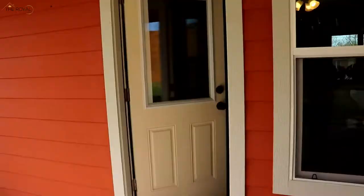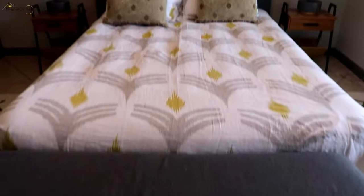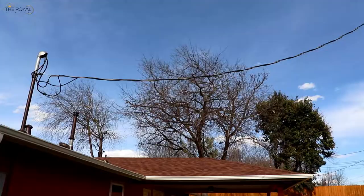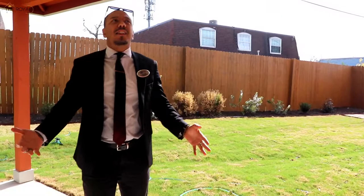House, let me know down in the comments below. Again, this place is amazing. For a quick recap for you guys, this is 4 bedrooms, 2 bathrooms, 1,276 square feet, $695,000, and it gets even better with this backyard we have right here. Nice and super spacious right here in South Austin, all protected from the rain.